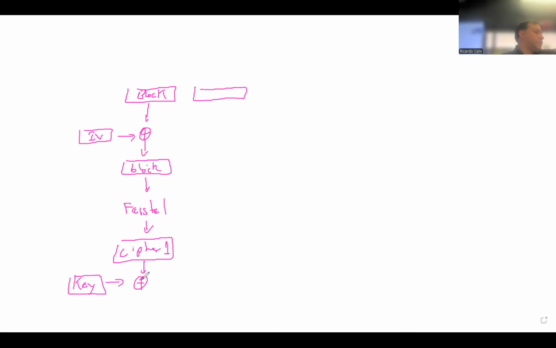Yeah, and they just get XORed. And then that produced cipher 2. And that gets added to the list, right? So now we just have to reverse this.